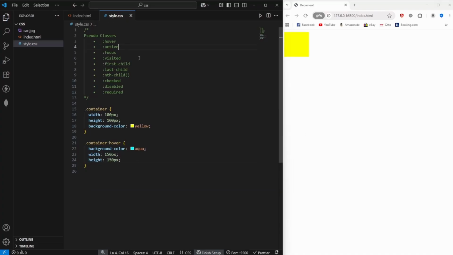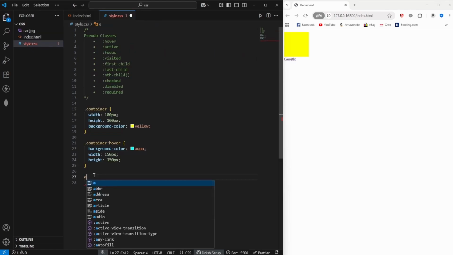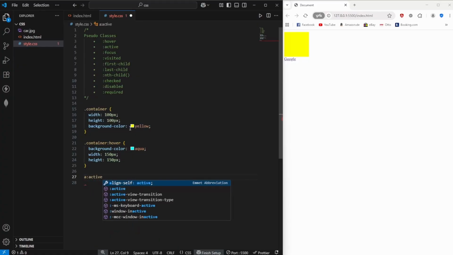The next pseudo class works for links, for example. So let's create a link to take a look at it. Let's say we have a link to Google, and we're going to target the link by using the a tag, and now we can add the active pseudo class by using :active. So the syntax is pretty similar to the hover pseudo class. The only difference is that you have active instead of hover right here.